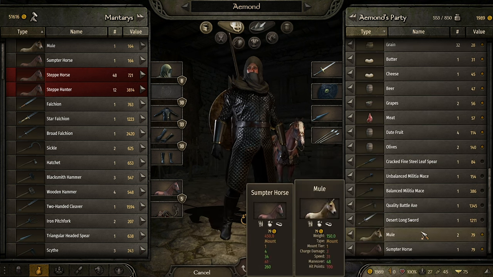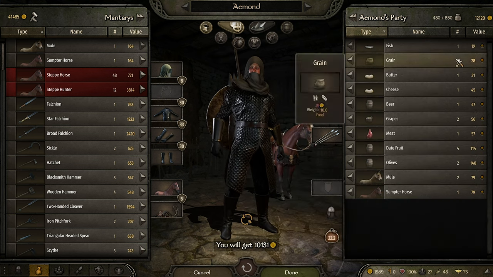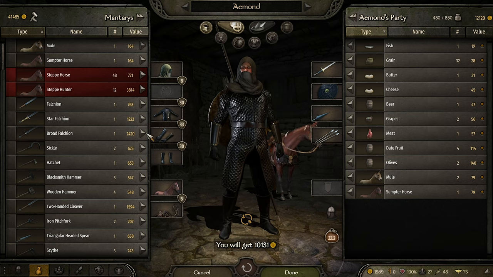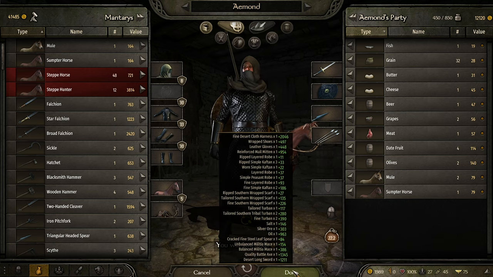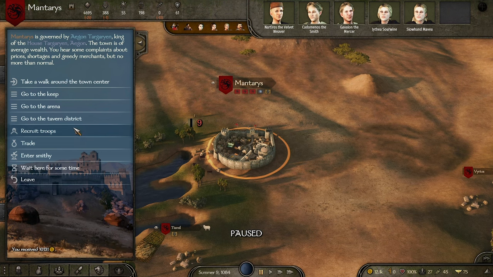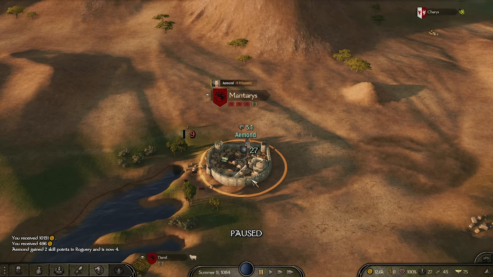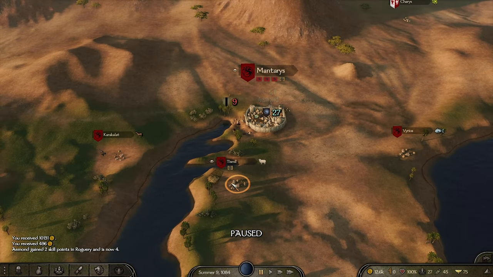Are any of these swords good? No. I've got the Valyrian sword, his ancestral sword. And we'll sell all that. We've got 10k from that. Ransom our prisoners as well. Nice. Let's go and recruit some troops.